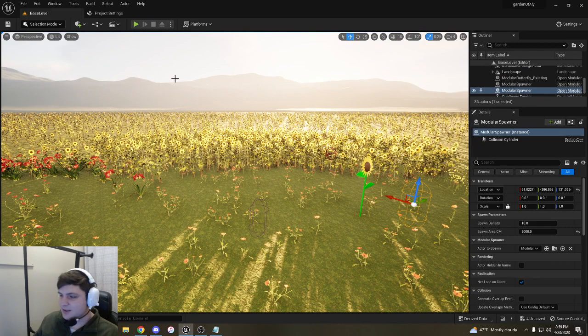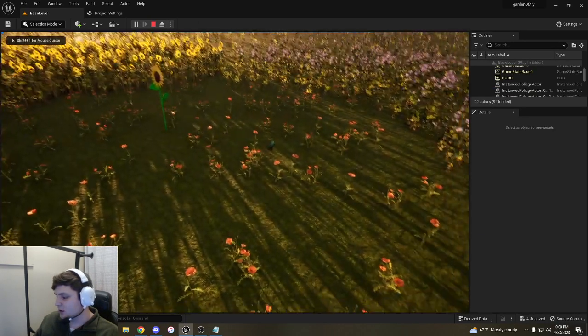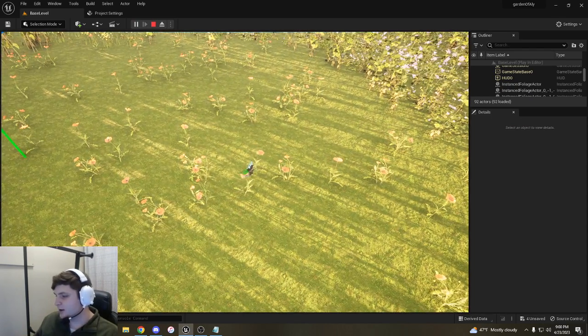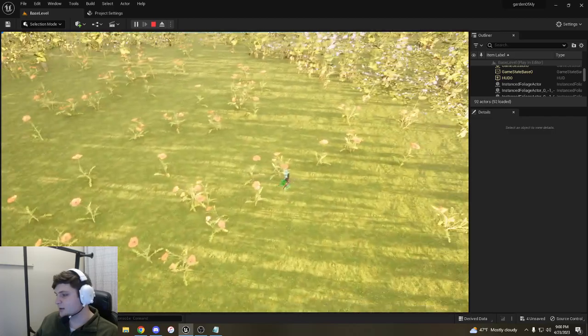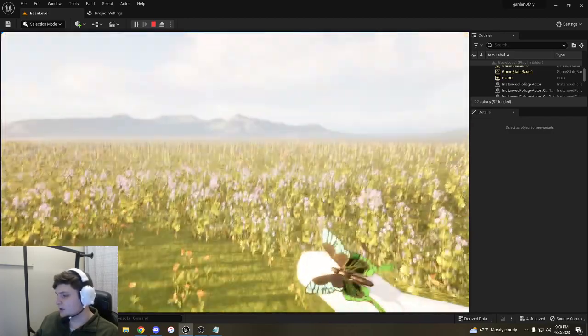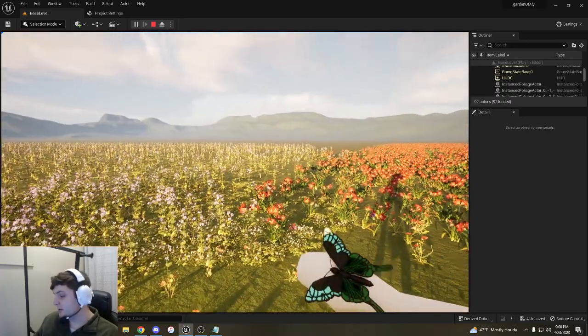Butterfly picking up. So this is something I'm proud of. I've never worked on things like this in UE before. So we have this butterfly here, right? And we have a basic player character with a camera on it. This one's got green wings. So when we walk over this butterfly, it's going to be picked up. And you can see it in our hand right here. And that is a beautiful butterfly.